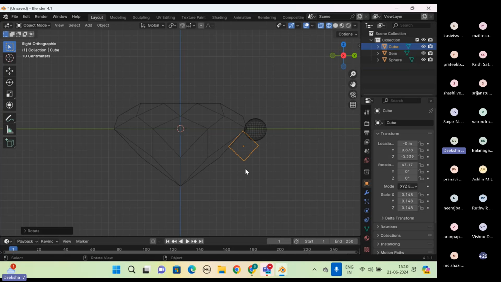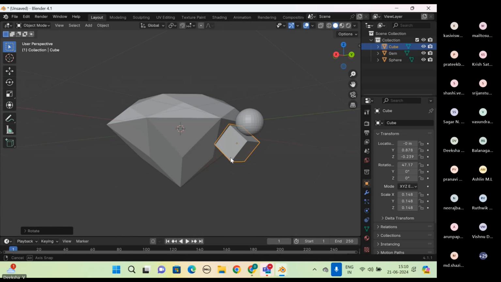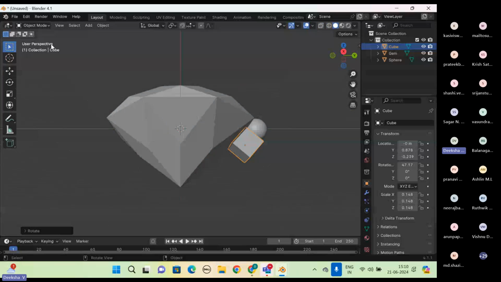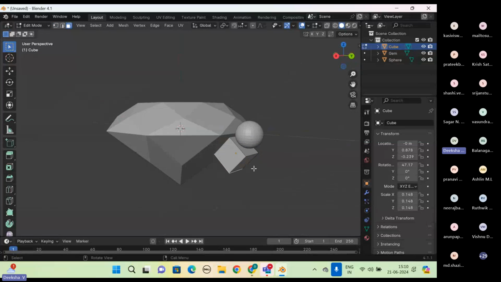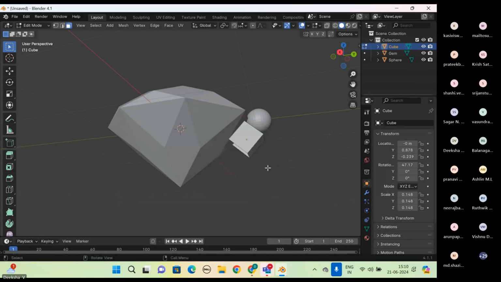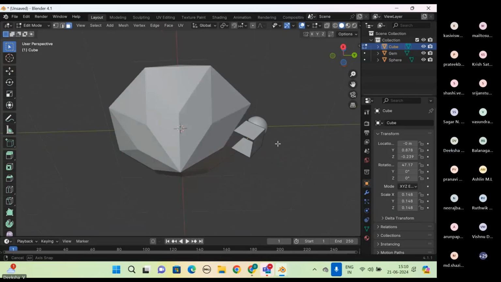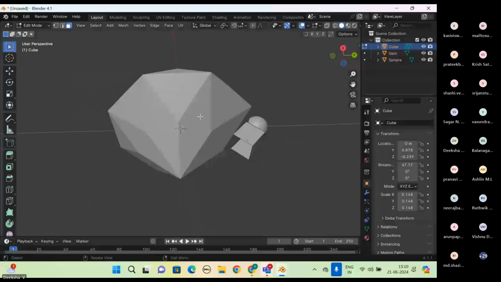Okay. So come back to your solid mode. It will look something like this. Now go to your edit mode, go to face select option and delete these two faces. So once that is done, go to your wireframe mode again.